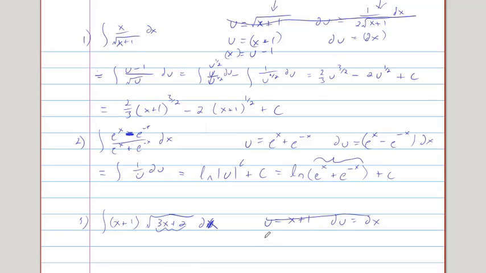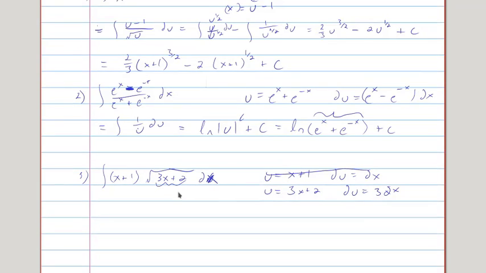Okay, so then I come back and I say, okay, let's try u equals 3x plus 2. du equals 3 dx. But again, now I'm missing everything I need for that x plus 1. But, and this might have worked up here, I just like better to substitute my square root arguments with a u, just to make those a little easier. Can I do anything here to make this look like the x plus 1?